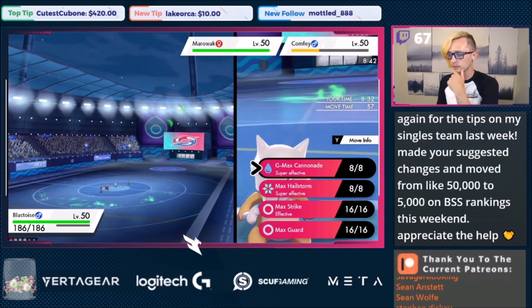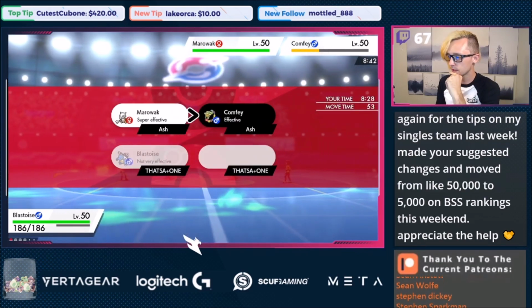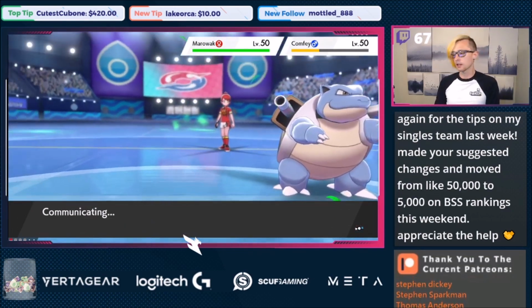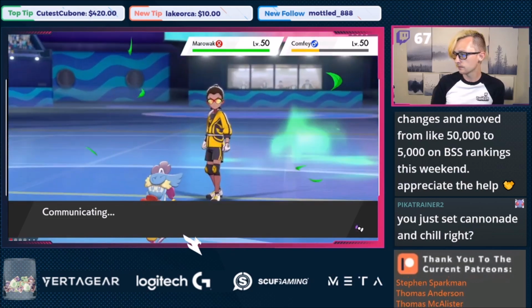I think you actually want to cannon the Comfey, just because it plays around the Ally Switch. And I'm fine with it. I'm fine with going after the Marowak. If he wants to Ally Switch, he can. He can't Ally Switch attacks. Yep, I just set Cannonade and chill.